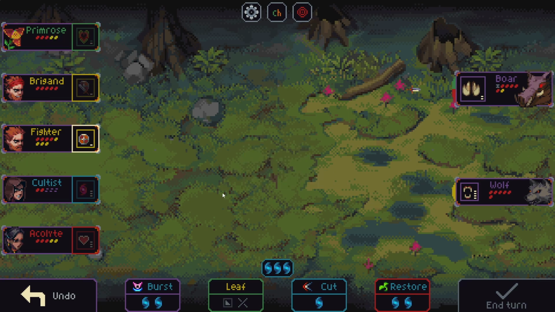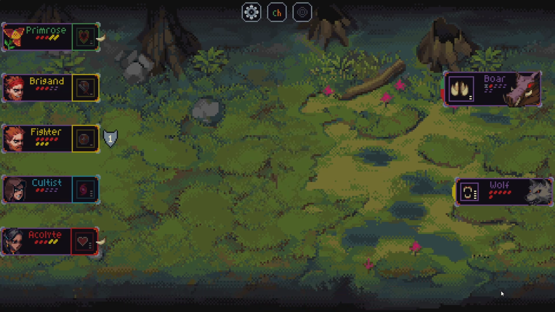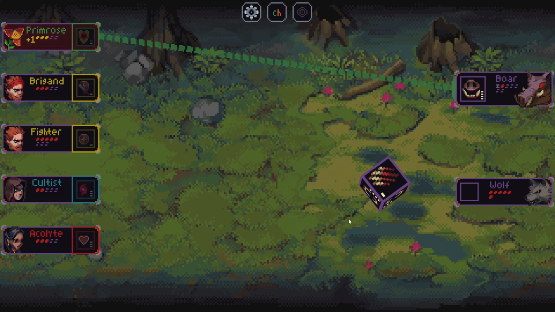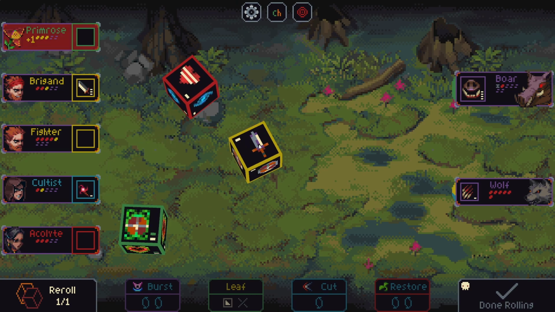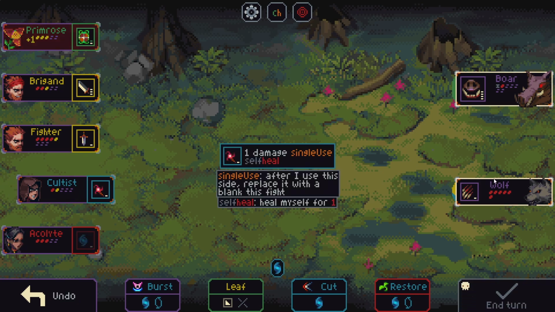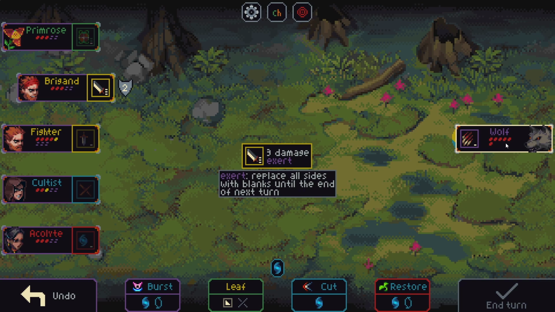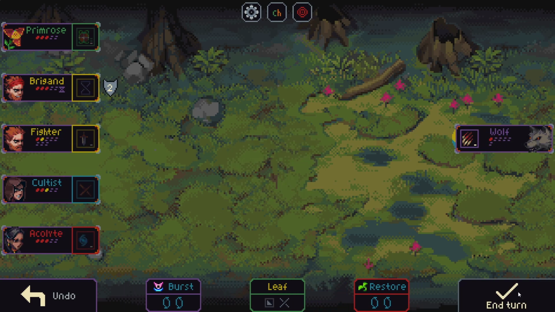No. Let's go for the boar first. Take that one and sure. And can we do a cut? Yeah, it's fine. Okay, good. We can continue like this, it's fine. And yeah, that's also fine, good. Use that one, good. Use that one there, and then we can... I think we can cut to this guy. Yeah, nice.